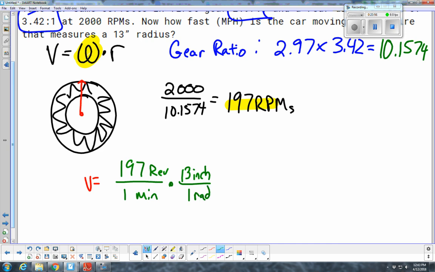But the problem is we're going to have our answer in the wrong units. So we have to do some unit conversion. So 3 things we need to do to make this work, guys. First thing, rad and revs need to cancel each other out. I think we know how to do that. Then we got to get minutes into hours. Then we got to get inches into miles. All right, 3 things.